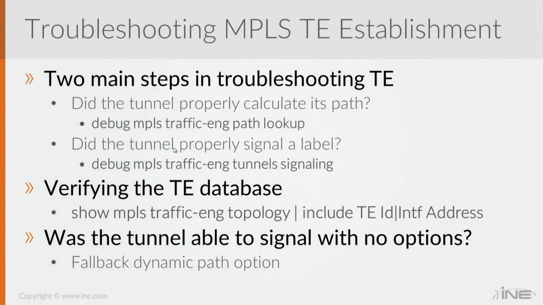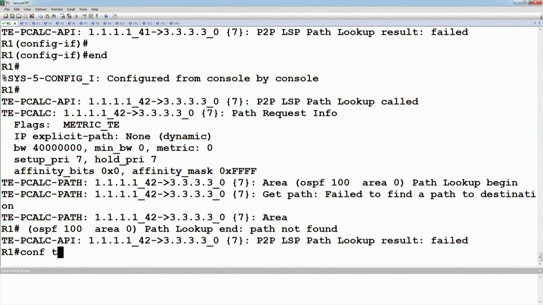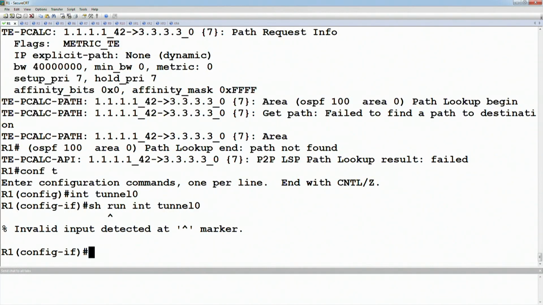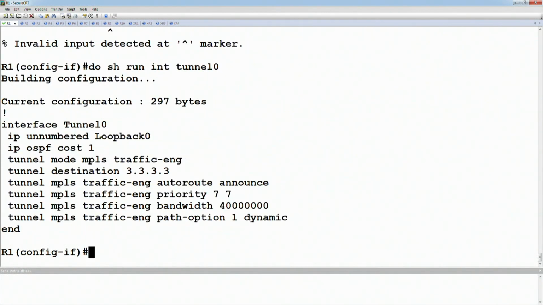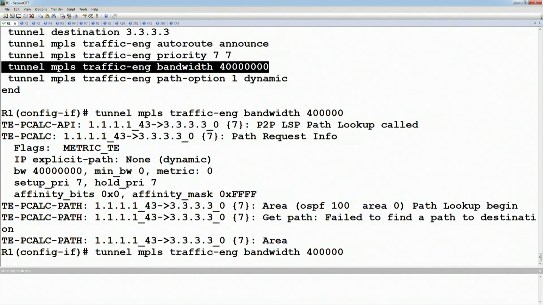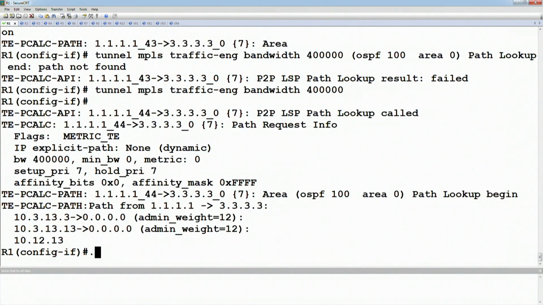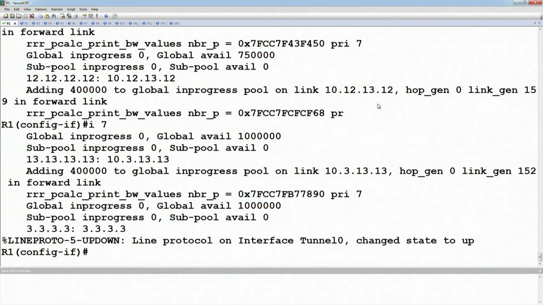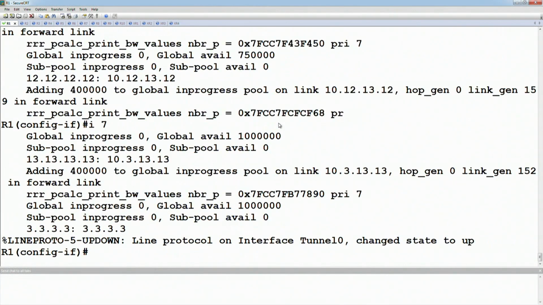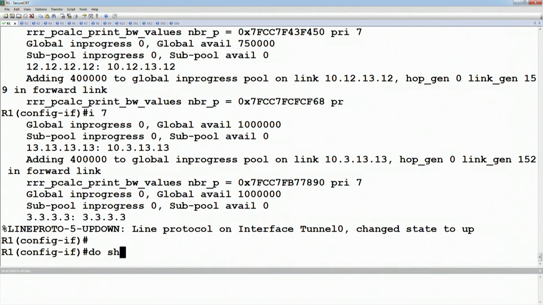Now, assuming that we did choose some value that is available, like let's say on the tunnel I just request, let's say 500 meg, or let's say 400 meg, because that's the same number we were using before, which is show run interface tunnel 0. We'll say not 40 gig, we'll say 400 meg. We should see that this is able to be satisfied. So path lookup was successful. Then we go into the path signaling, which is, actually I did think I'm not debugging that. Do show debug.